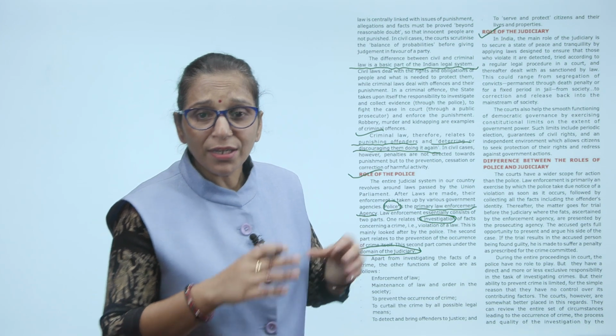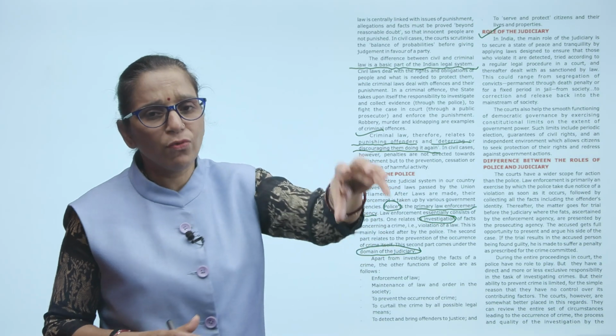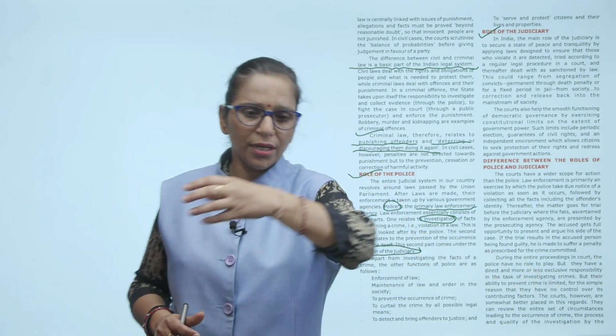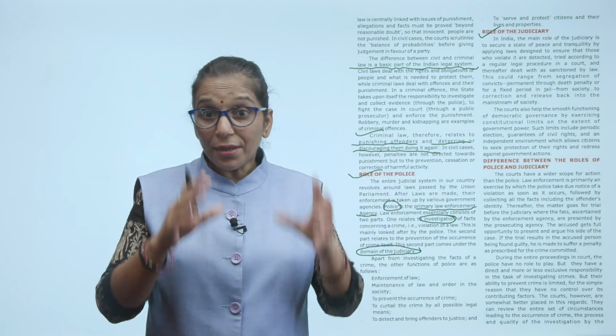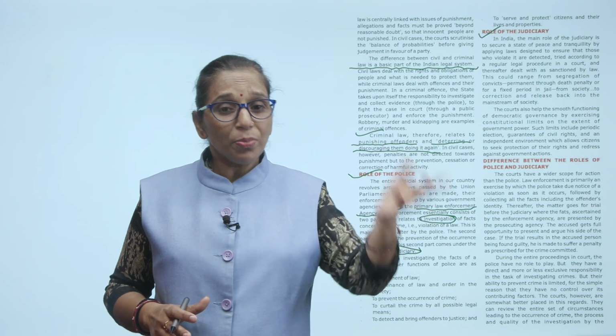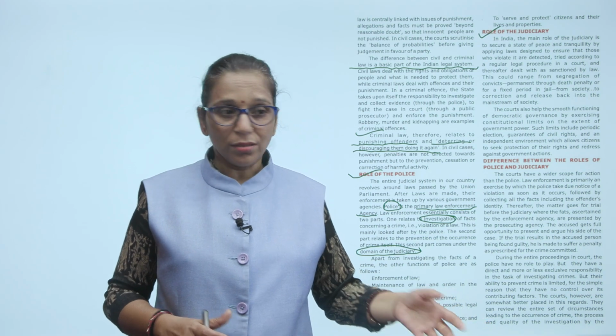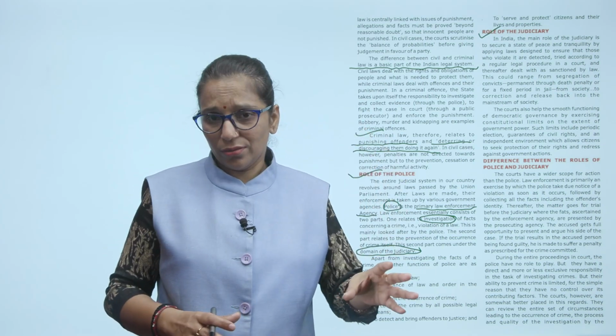Thereafter, when the matter goes to trial before the judiciary, the facts ascertained by the enforcement agency are presented in front of the court. The prosecuting agency says the police have said this, these are the evidences, this person had done this, and now the court is hearing everything, observing, understanding, and analyzing each and every fact. The accused gets full opportunity to present his or her argument from his side of the case. The court will give full time and full liberty to the accused who is presented in the court by the police.